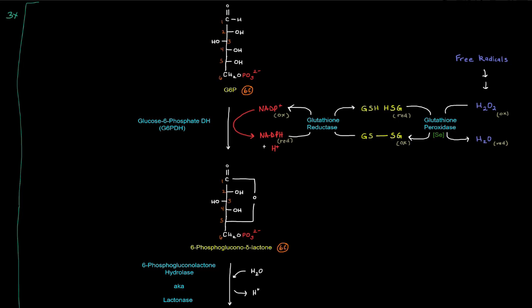So we're going to convert glucose 6-phosphate into 6-phosphoglucono delta lactone. That name's kind of weird, but just as a heads up, this carbon up here, carbon number 1 of glucose 6-phosphate, that whole thing's going to come off eventually as carbon dioxide. The beginning of that is first oxidizing it here by making this cyclic ester. And that's actually what a lactone is. A lactone is simply an ester that's part of a ring, a cyclic ester.